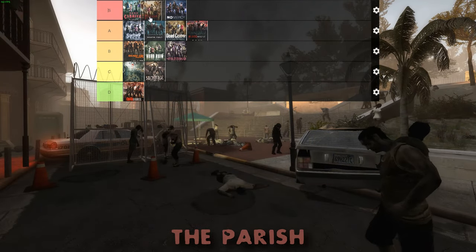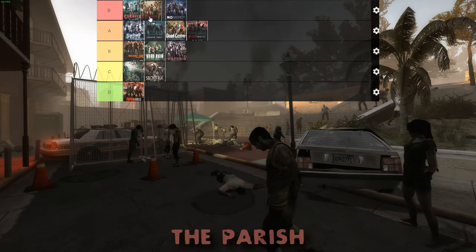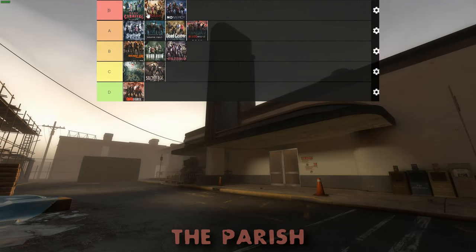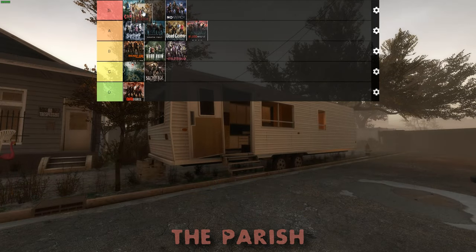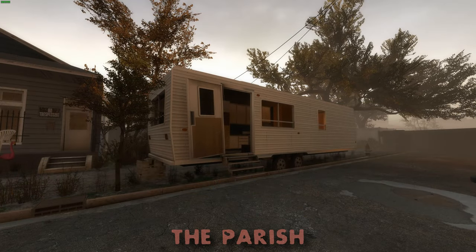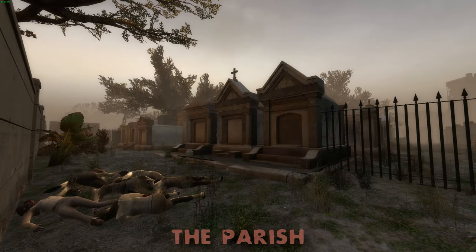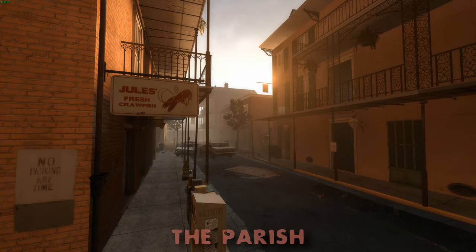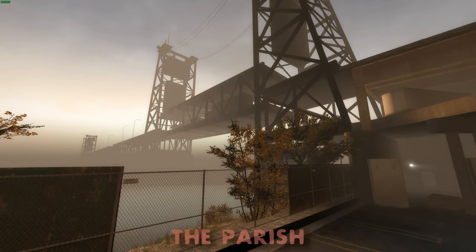I still think Dark Carnival is probably better than the Parish. These three right here are probably the best campaigns in all of Left 4 Dead. You can't really go wrong with any of these three. I'm going to put it above No Mercy, just because I have a bit of a bias when it comes to the Left 4 Dead 2 campaigns. I think they're more interesting, more vibrant, and not as gray and monochromatic and lively as the Left 4 Dead campaigns.